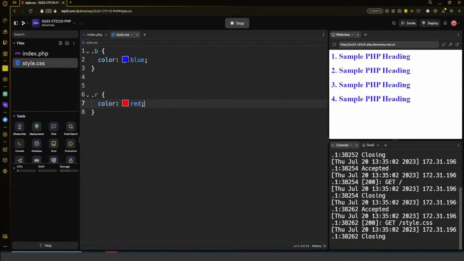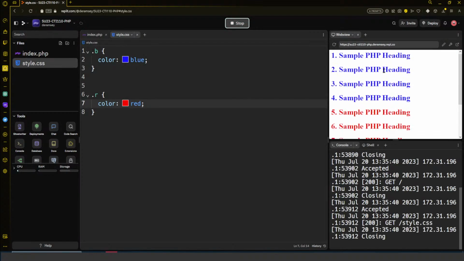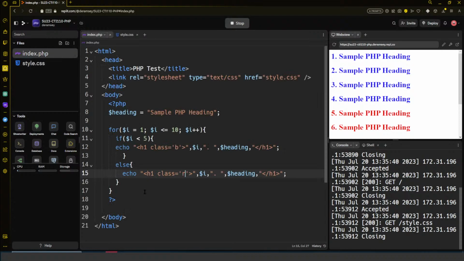And we can make the color here red. Although that wasn't the condition, was it? What I did here is the condition for the paragraph, not the condition for the heading. Right? So I'm going to take this code and I'm going to copy it to my clipboard because we're going to need it. And I'm going to rewrite this condition because we actually need the modulo here for this condition because this was even odd, wasn't it? Yeah, so if it was $i modulo 2 equals 0, that means that's even, right? We talked about modulo early on in the semester. So this would make all the evens blue. Is that what we said? I think it's what we said.